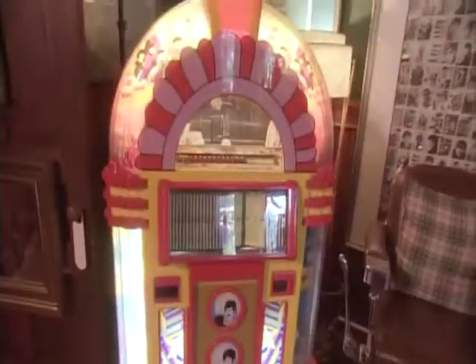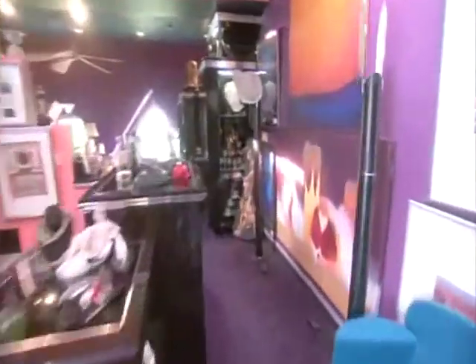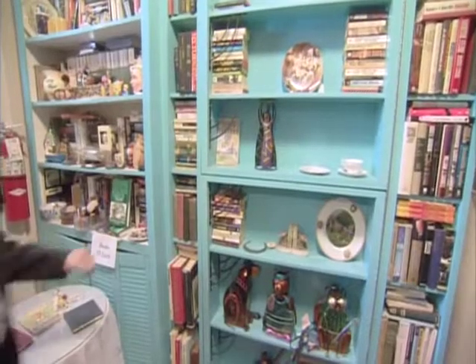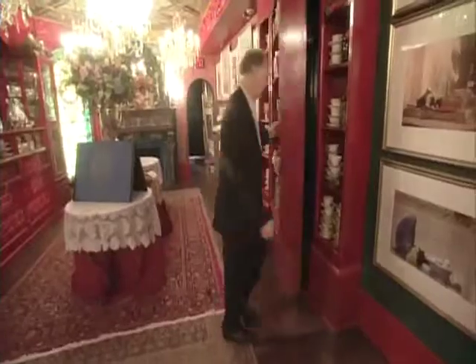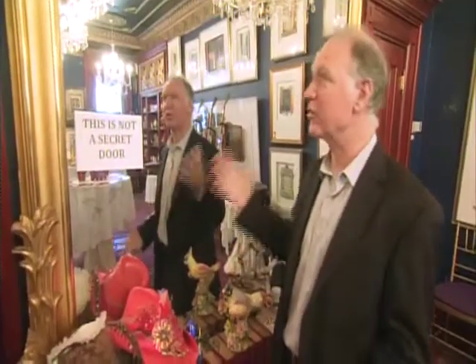Look behind you — there's all this Beatles stuff! We like when people get lost because then they get found again. That's the whole purpose of the house. The mansion is all about the creative process — finding something that inspires you in some positive way. If something inspires you like this chandelier, you can buy it for $18,000. We have secret doors all over the house like this one that connect to five interconnected townhouses. O Street has over 60 secret doors and passageways, and the design of most dates back to the original government architect.